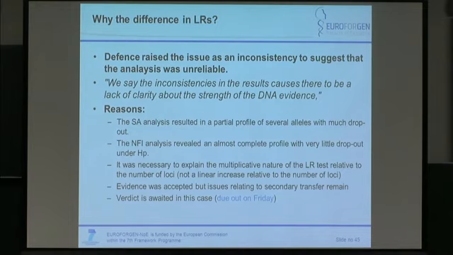Now, I'm sure to us this seems almost obvious, but I can assure you, when you go to court to try to explain this, I think I was giving evidence for nearly 2 days on this, trying to explain why there were big differences. The court had difficulty in realising the multiplicative nature of the LR test. So they were tending to think of it as more of a linear explanation rather than an exponential one. So the evidence was accepted on the DNA profiling, and we await a verdict, which is probably due out tomorrow.